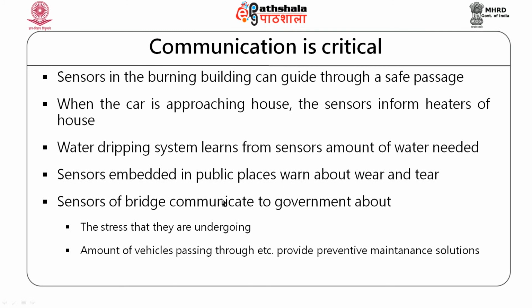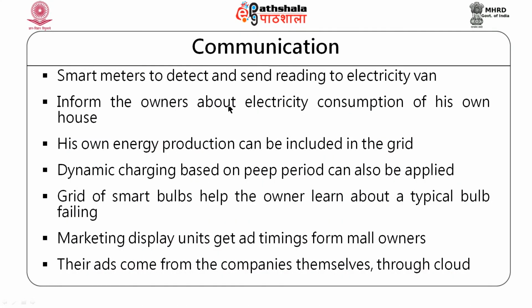Sensors embedded in public places warn about wear and tear of, for example, bridges, and will be able to tell you exactly what kind of vehicles, how many vehicles are passing through, what stress it is undergoing, what its capability is and what the problem is, and if there is a need for strengthening, it will inform you well in advance. Smart meters we have already discussed.